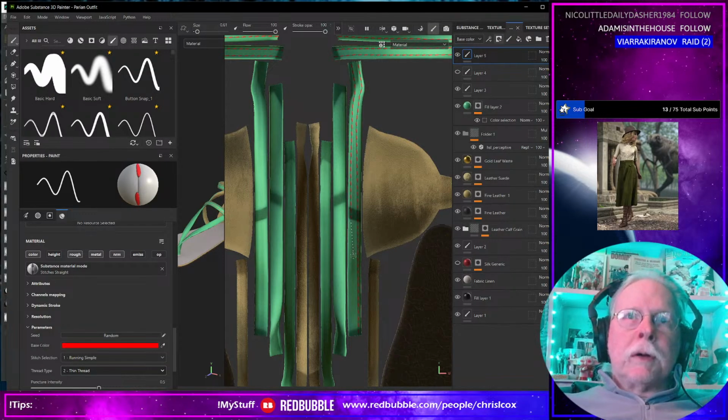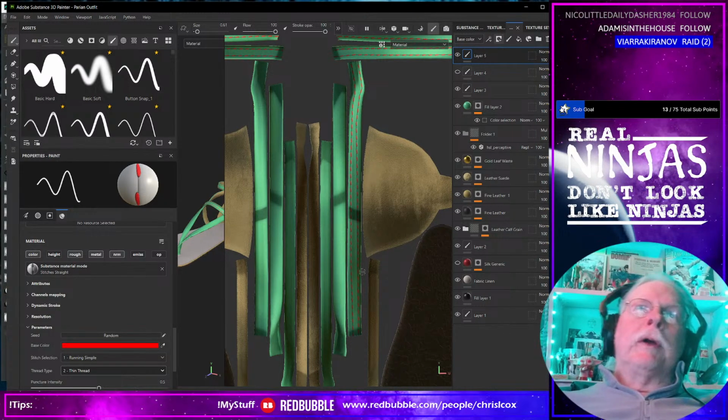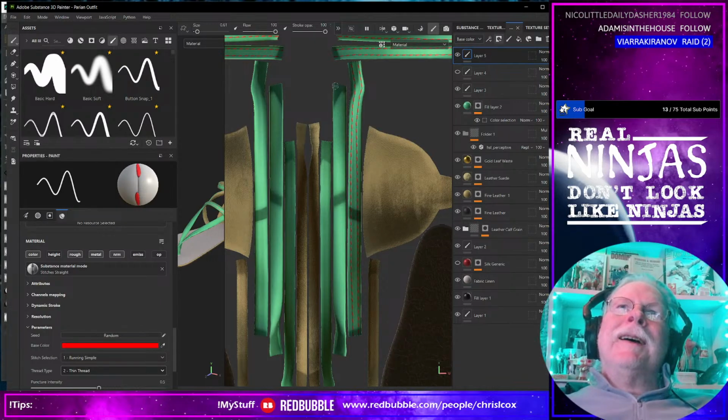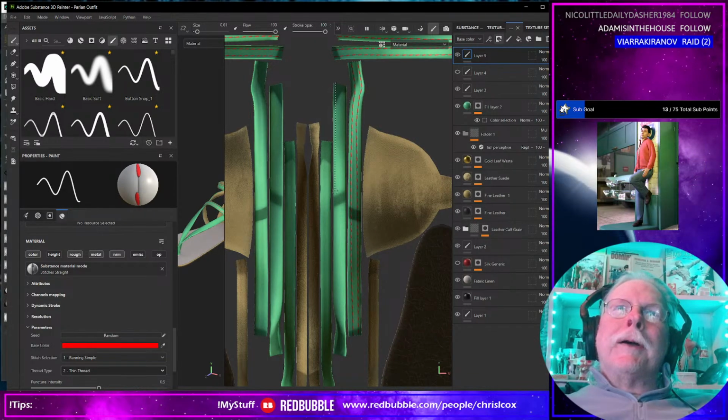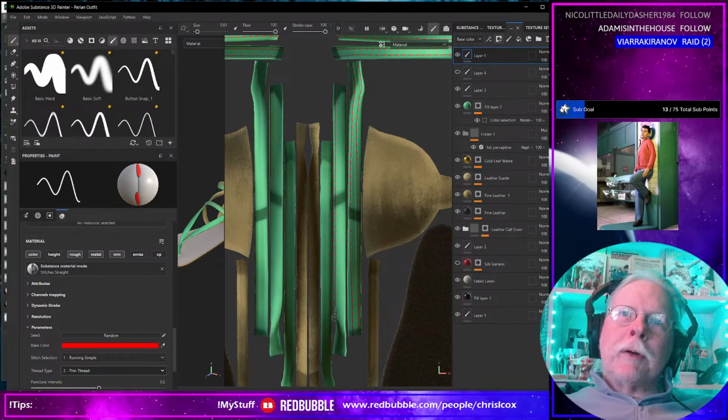I probably should have done a double thread right through the middle. Probably should have thought of that before I was about halfway done. You know what? You're nice and straight, and then you get curved down here. It's a little weird.